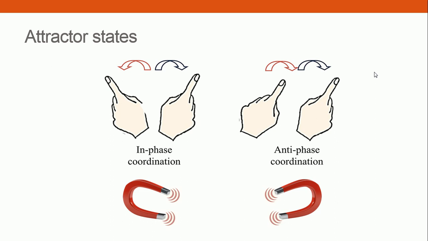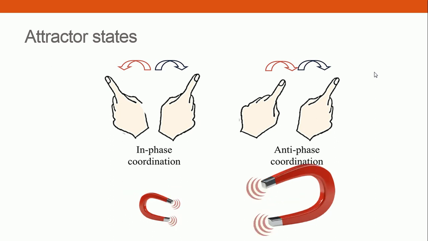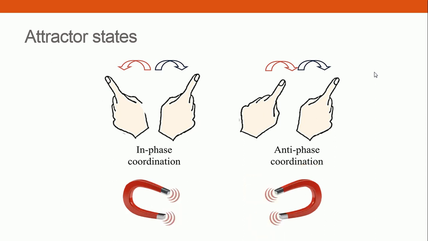If, however, we increase the speed, now the in-phase coordination has become less attractive. I'm going to step up a pace. One way to think about attractor states is to think about each potential behavior pattern having a magnet associated with it. The magnet is trying to pull me in a certain direction. Imagine I'm metal, the magnet is magnetic, and it's trying to pull me in that direction. If I'm standing right here in between these two, I have no reason to go either way. These are both equally weighted. They have equal strength. There's not a clear winner here.